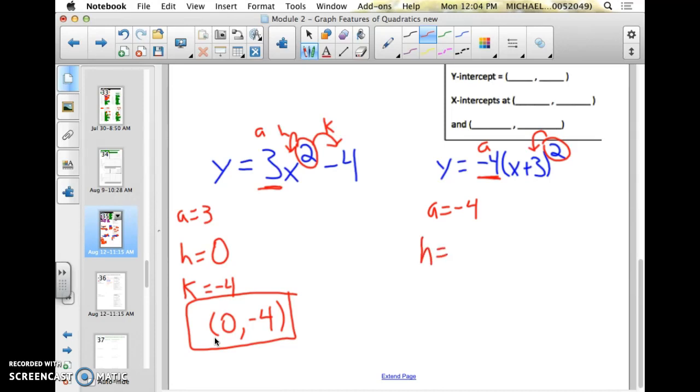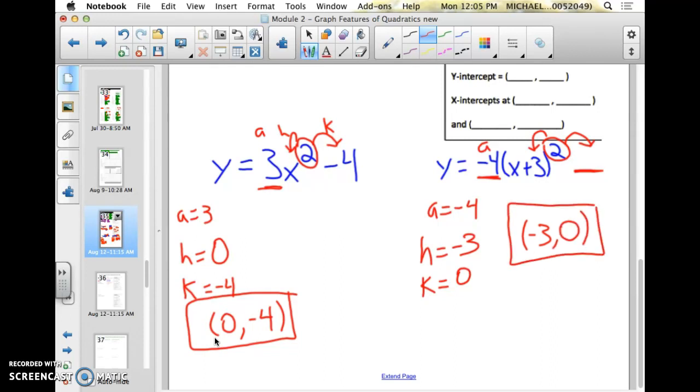Okay? There is a number to the left of the power. In this case, it's negative 3 because the h value is always lying to you. But if you notice, there is no k value. So in this case, then, the k is 0. It doesn't exist. So the vertex is negative 3, 0.